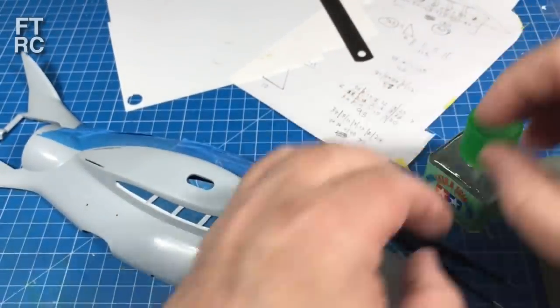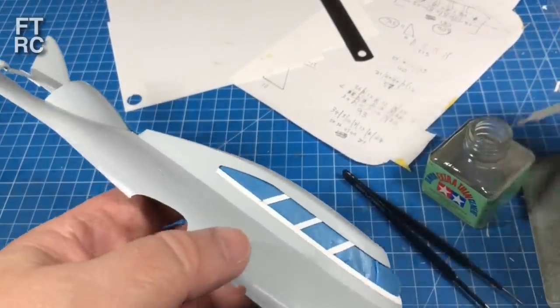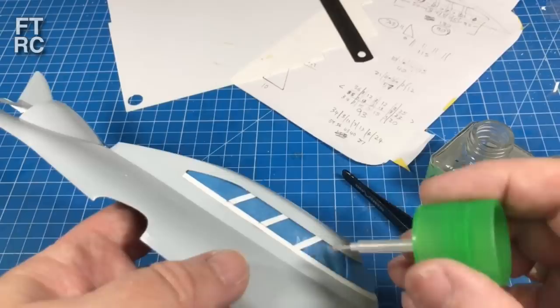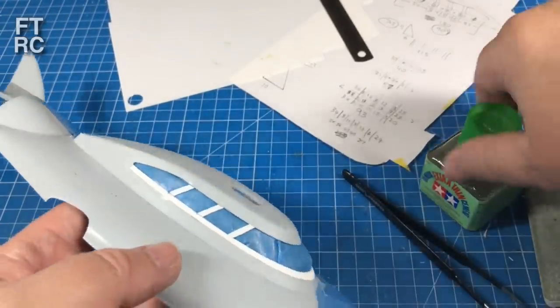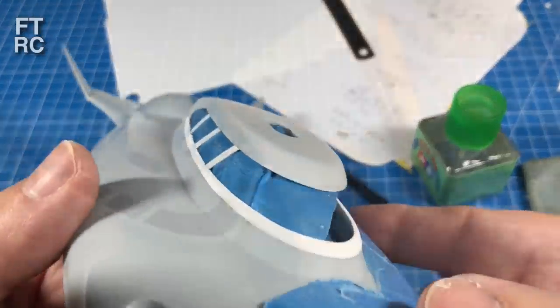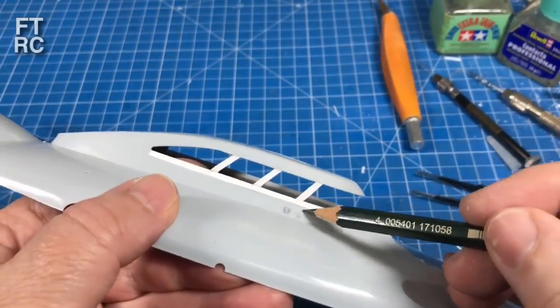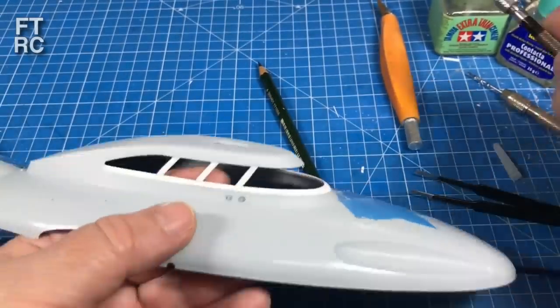Yep. Bit of Tamiya thin to start with. I did end up using contactor as well later on because I want a really solid bond. Now, one thing I was worried about with all this gluing is that when I pulled the painter's tape back, would it rip them out? But no, it didn't. And there they are. I was very careful. Now, I need to put those portholes in.